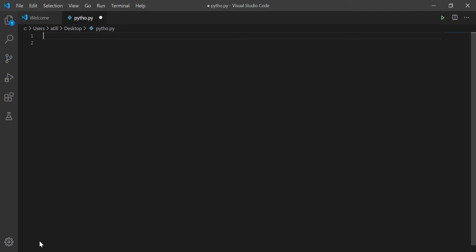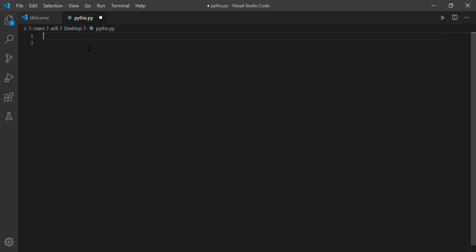Now you open that, and you write pip install pygame. After you wrote that, press enter and wait for it to install completely. Whenever it says it installed successfully, now you can start using Pygame.